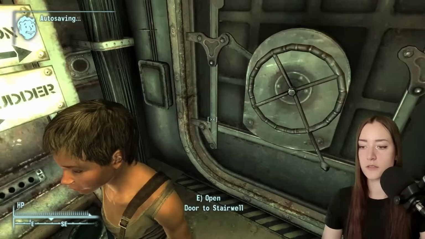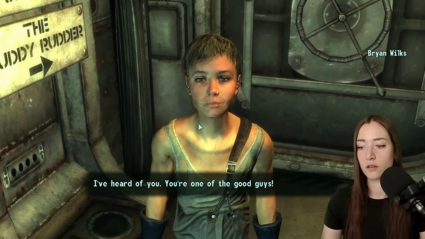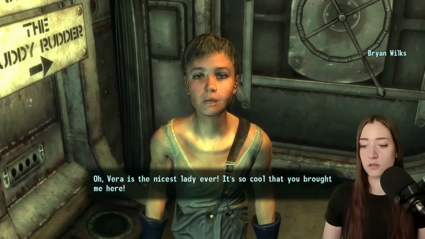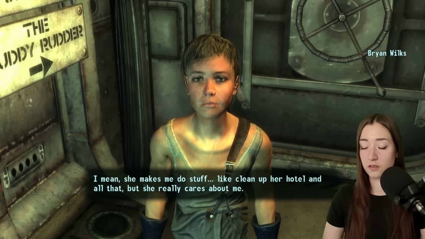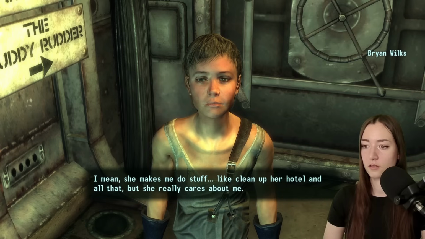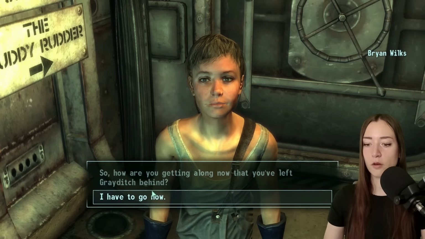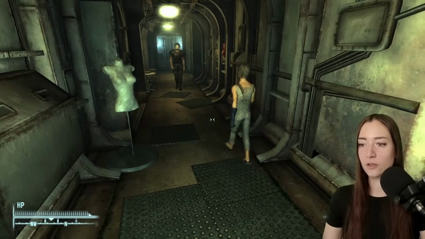Oh, hey there. Hi, kid. Oh, Brian! I've heard of you. You're one of the good guys. I helped you. So how are you getting along now that you've left Grayditch? Oh, Vera's the nicest lady ever. It's so cool that you brought me here. I mean, she makes me do stuff, like clean up her hotel and all that, but she really cares about me. Plus, I found some friends here in Rivet City, too. All thanks to you. You're welcome. I have to go now, bye. See you, lady. He looks a bit like Cillian Murphy.